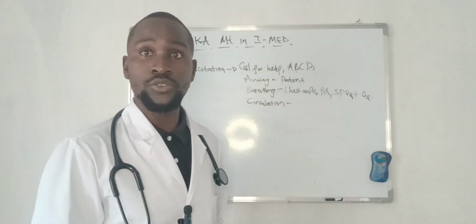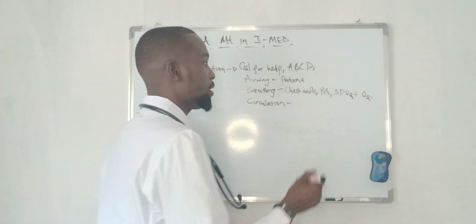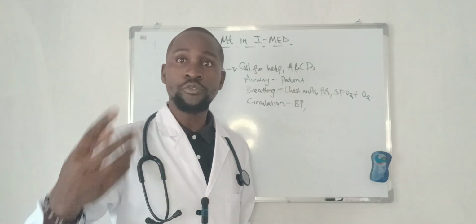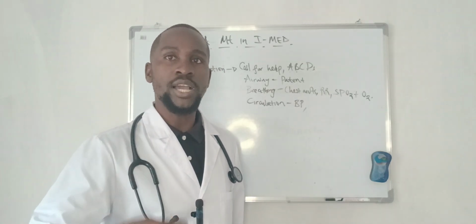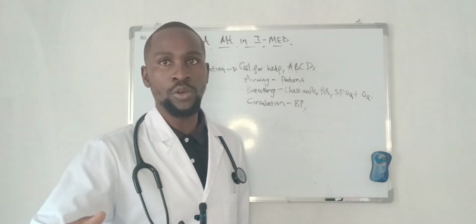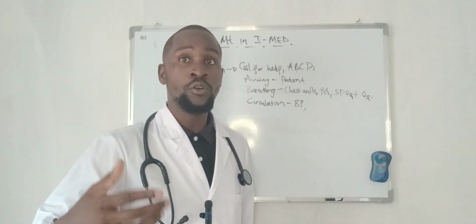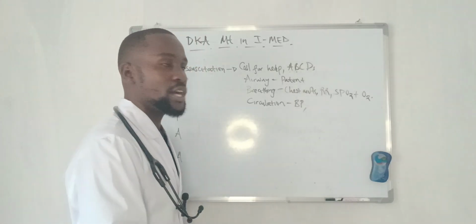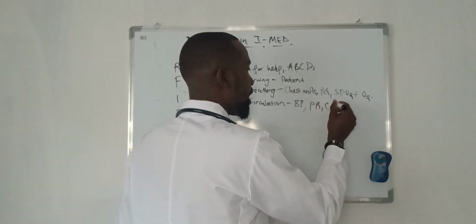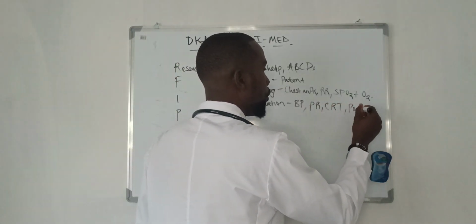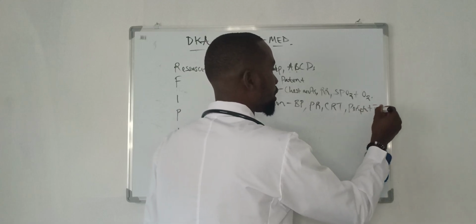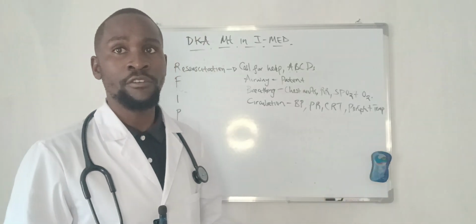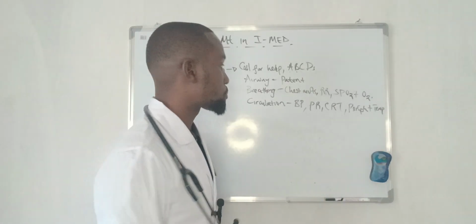So circulation now, this is where you are supposed to check your vitals. Okay, what vitals are we talking about? Check your BP. Remember, this patient has polyuria, and because they are urinating a lot and vomiting, they are losing fluids, and you are going to find that this patient goes into dehydration and can go into hypovolemia and shock. So check your blood pressure, check your pulse rate, check your capillary refill time, check if the peripheries are warm or cold, plus the temperature as well. This patient may have had an infection, so you can have a fever.